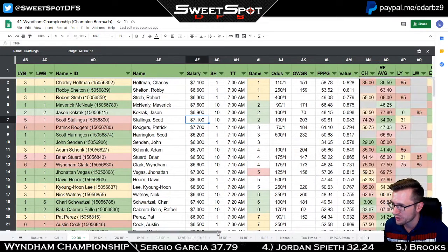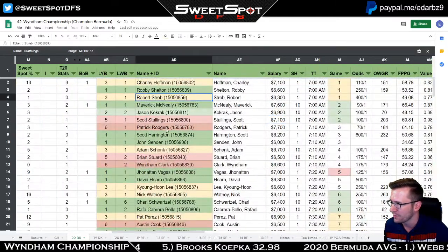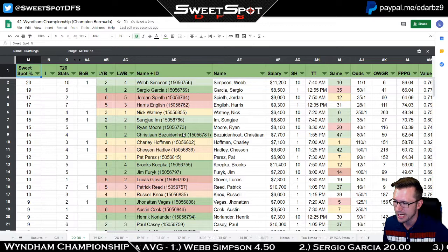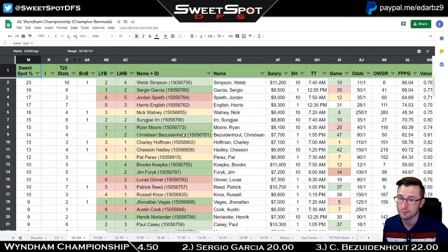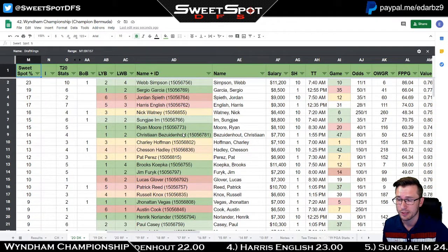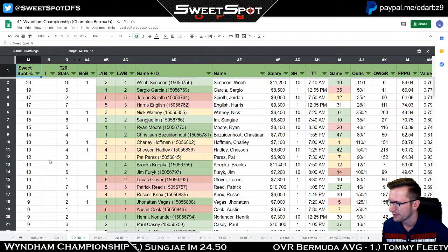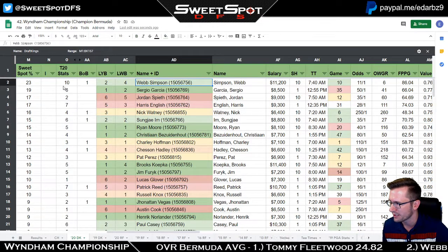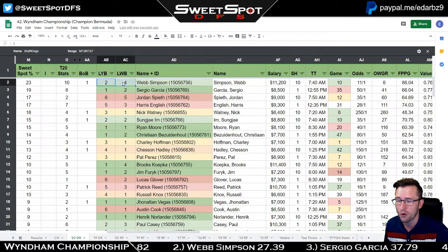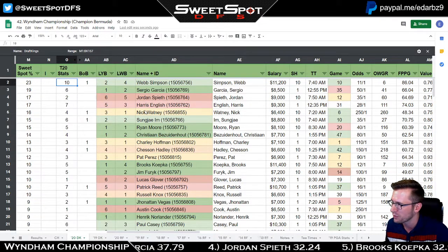I'm not going to go into swing stats or grass stats. Again, I talked about that in the preview. But what I ended up doing was creating a model that really took into account tee to green, because that was a big stat. Recent form was another big stat from last year. So it was recent form, tee to green, and 2020 Bermuda stats. And I incorporated that with the buckets that I have, and also the top 20 stats. So basically, the higher top 20 stats that someone has, the bigger their number was, also dependent on their bucket combination. So Webb being a 2-4, not very good, but obviously having 10 top 20 stats, that's pretty huge. So that's why he is at the top.